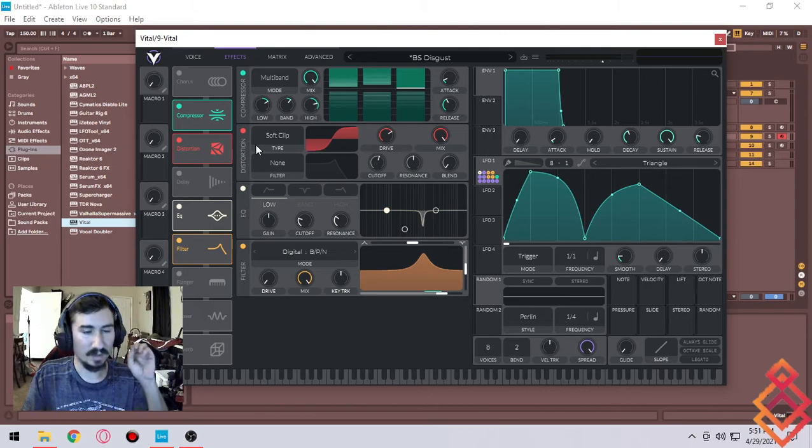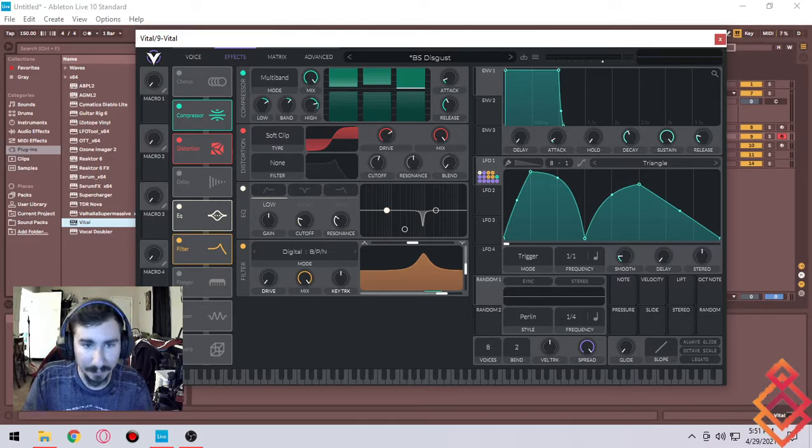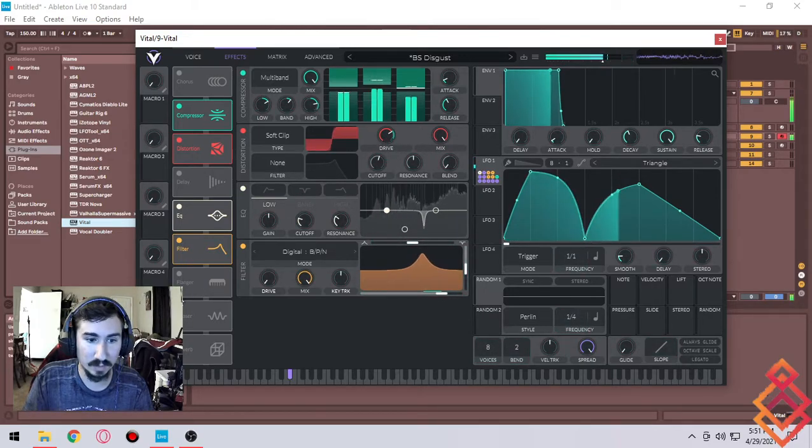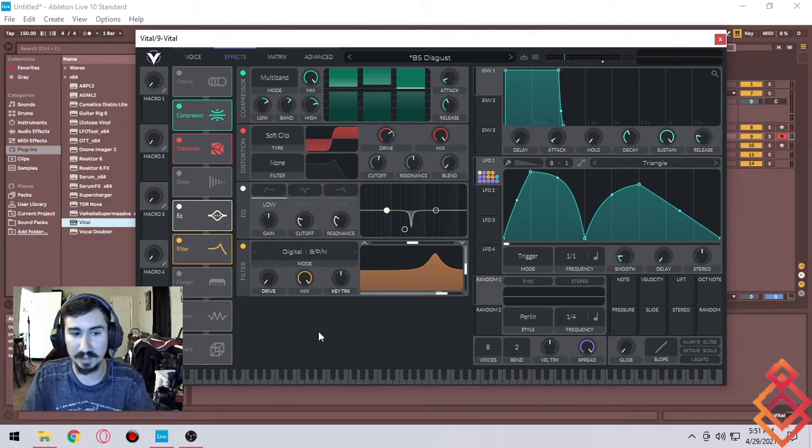But the newest thing that I love about Vital Synth is going to be this right here, which I just discovered recently because I'm blind apparently. You can use the pitch wheel as an automation source. So what does that mean? What that means is we can distort the heck out of our sound by doing this while we're changing our pitch. You can't make this not change your pitch, which is fine because it's a pitch wheel.